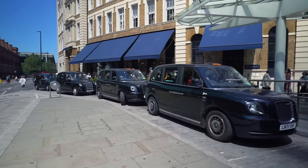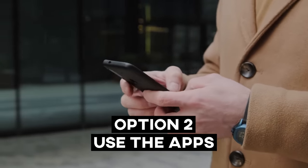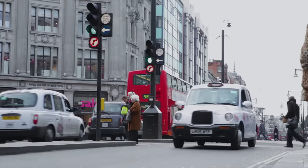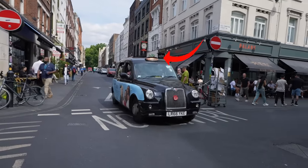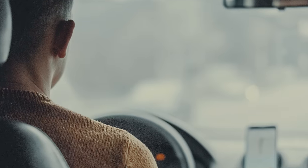If you want to take a taxi in London you basically have two options. The classic black cab is iconic and one of the symbols of London — you can see some right behind us. You can get one at a taxi rank at the airport or a major train station, or use an app called Gett, which is the main app for getting a black cab. The other option is to use a ride-hailing app like Uber or Free Now to call a licensed taxi, though it's not a black cab. You can also hail a black cab from the street if you see one with the light on top turned on, which means it's available. If you take a black cab not hailed through an app, you can pay by cash or card; if you've called a car through an app, you pay directly through the app.